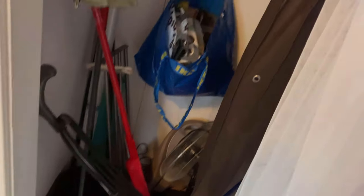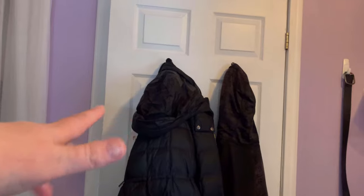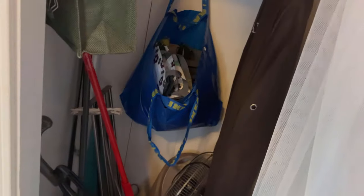Here is the bathroom and here is the broom closet. I put another sheer curtain up there. The broom closet is a little bit disorganized. These hooks were on the back of this door when I moved in where the coats are, and I just haven't moved them. I was thinking of putting them on the wall but I'm short, so what I'm actually going to do is reorganize the broom closet, put what I can in the garage, and hang the coats on the hook that's already there.